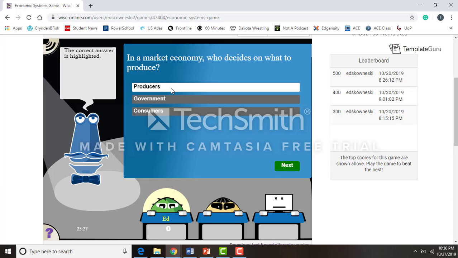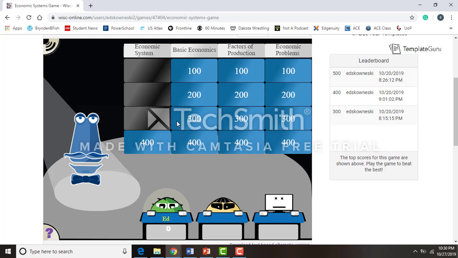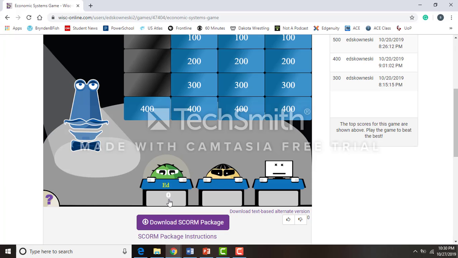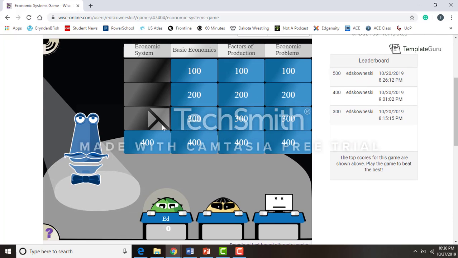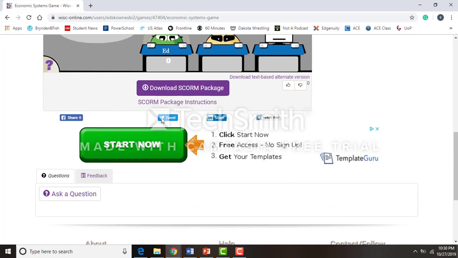Okay, and the entire point of me creating this game is to use it as a study tool for my students, and so they're going to be using this as a study tool for their summative assessment. And so if there's something that they don't know, we can instantly create an intervention and show them what the correct answer is and should be moving forward. And one thing I'll point out, I'm down to 0 points. So I had 300 before answering that question, and since I answered it wrong, it subtracted the point total amount, which was 300.